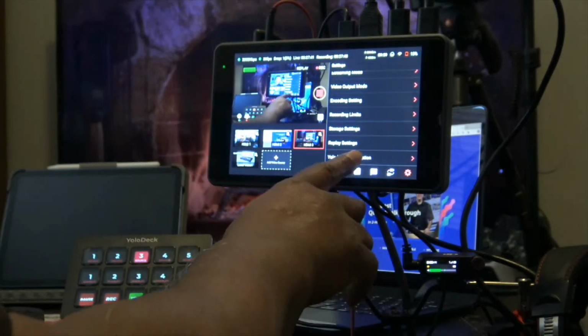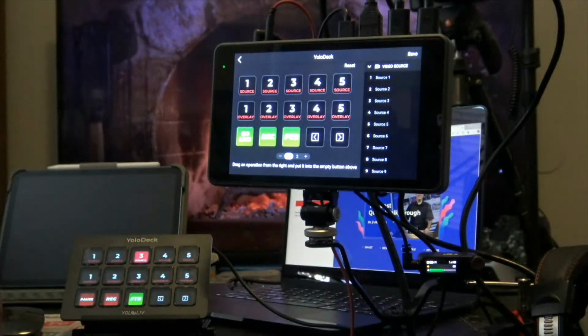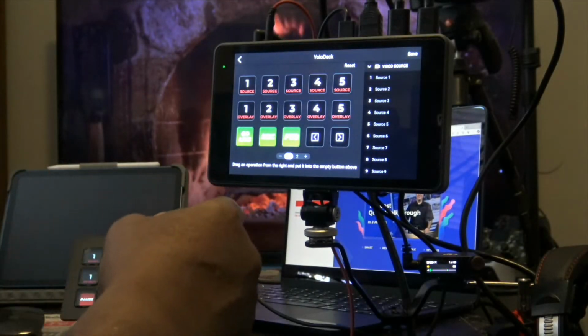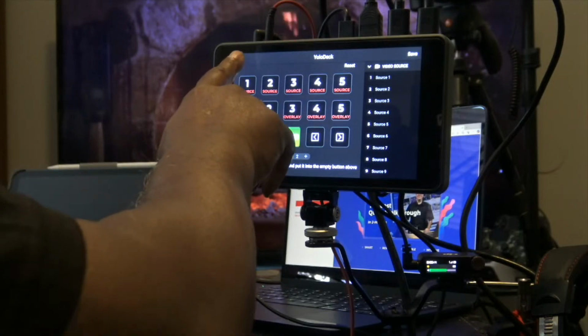This is where you set up your keys on your YoloDeck.